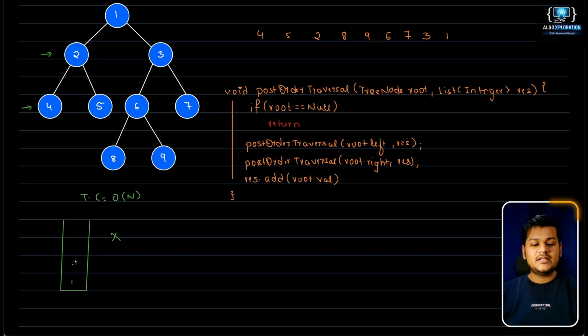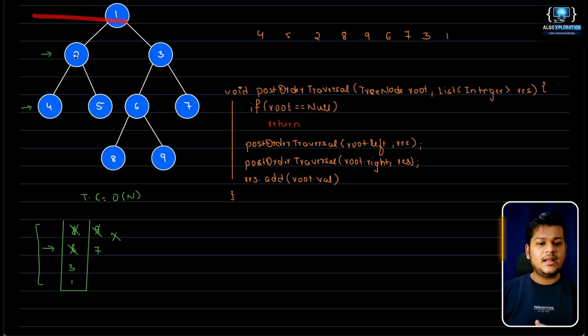Now over here 3 is there. After 3, 6 will be called. After 6, over here 8 will be there. Once 8 has been processed or printed, this part will be taken by 9. When 9 has been processed, we'll come to 6. 6 is also printed or stored, so we'll pop this off. Then over here 7 will be stored. So it has never exceeded 4. While looking at the tree, we can see that this is nothing but the levels. Since there are a total of 4 levels, the stack size is 4. And due to that reason only, the space complexity is order of h.